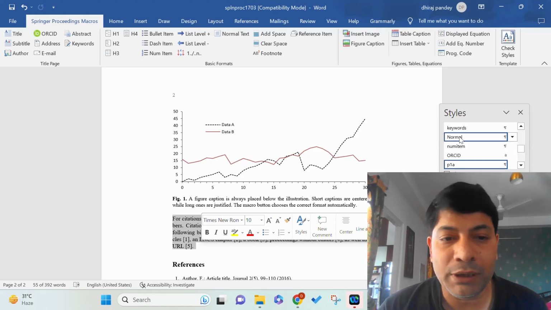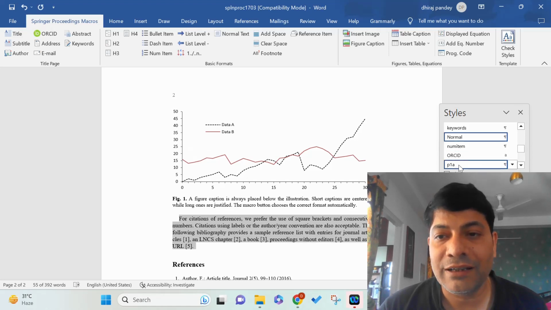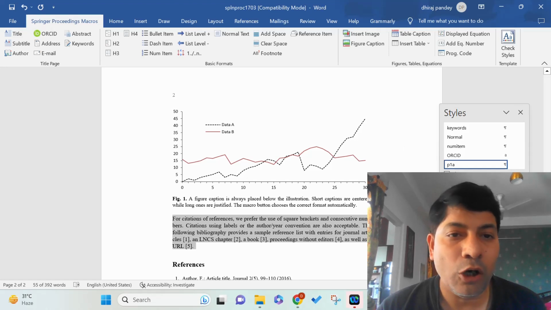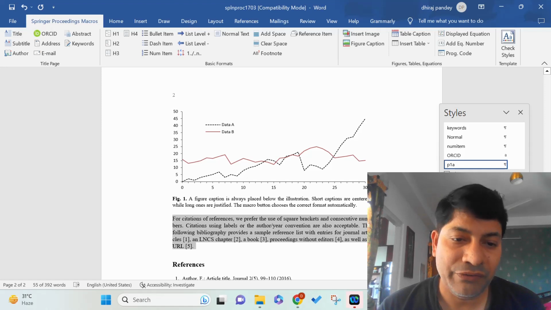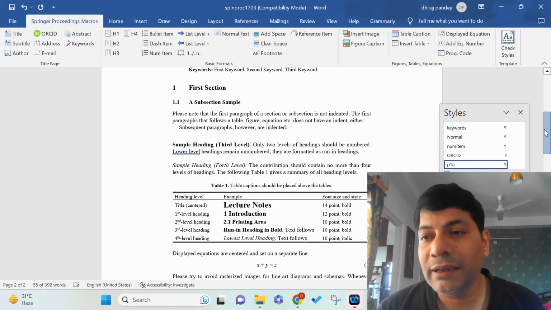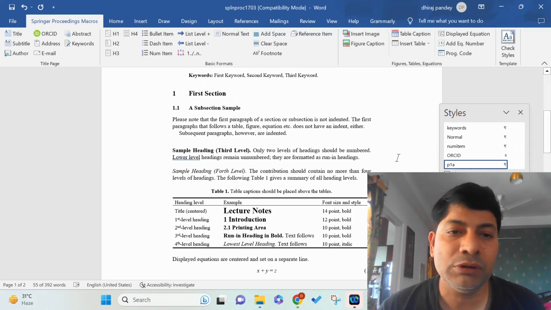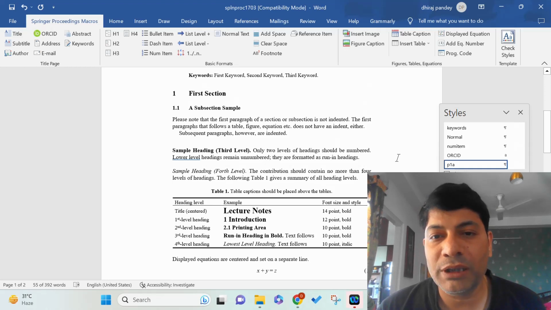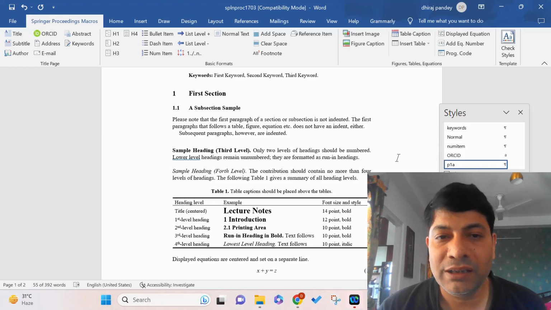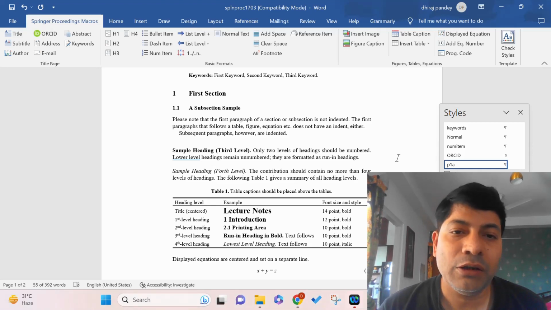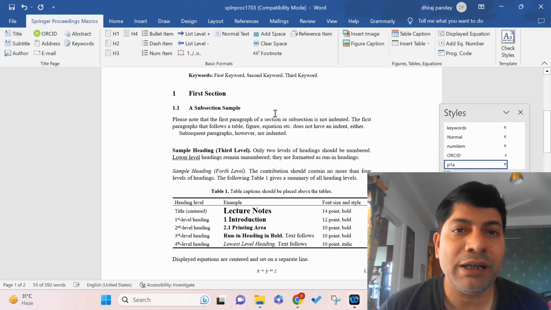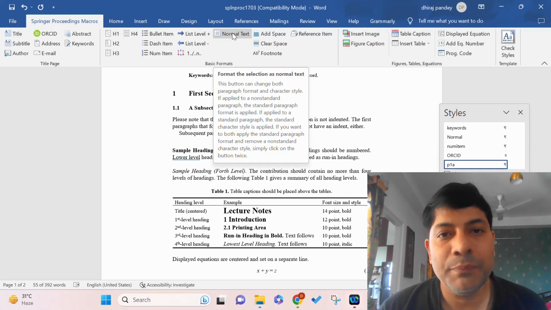If you make it normal, then you can see the indentation is coming. So my first paragraph will not be indented after headings or subheadings, or after tables and figures. It's a very important point. I have referred to it here. People sometimes make mistakes and get their paper back again and again for corrections. So their publication gets delayed, or they need to sit again and again to make the correction, and sometimes they may not get an idea where they are making things wrong. So these are the very important points I have highlighted about normal text versus paragraph text.